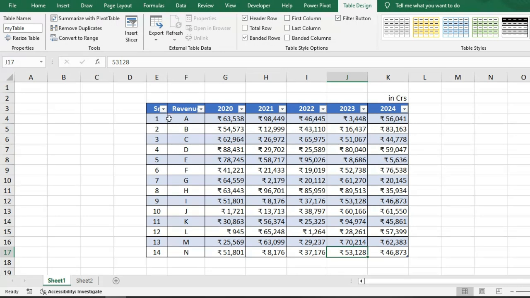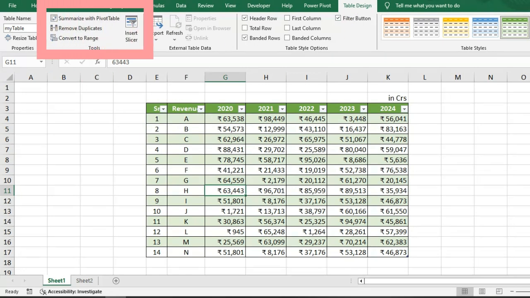What we can do is take the data, create a table, and then when Table Design comes up, select whichever style you want. Say I'm liking this one, and after that, now I don't need it in a table form. Then we can go to Table Design, Tools, and in Tools you see Convert to Range.